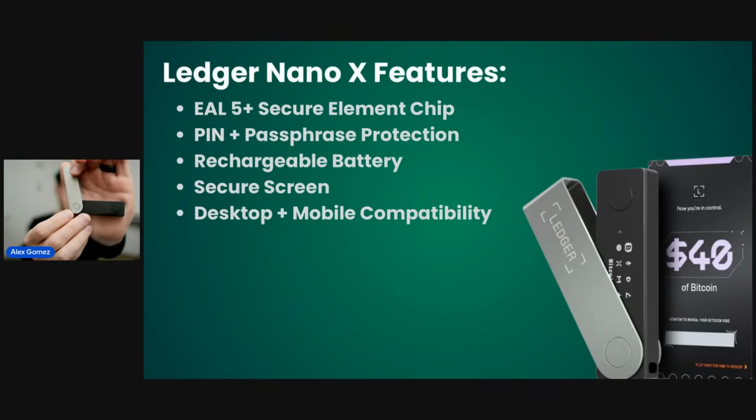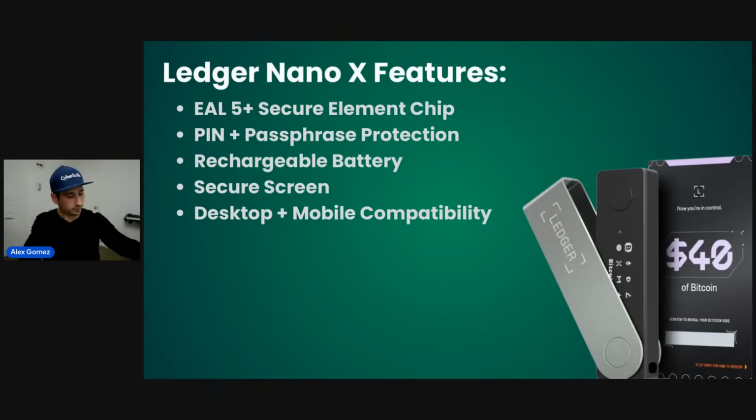This is my Ledger Nano X. I've had it since late 2020, early 2021. It's got two buttons right here that you use to navigate the device. Still works to this day. There was some weird issue with the battery, but once I gave it a full charge, it seems to be working perfectly fine now. And the Ledger Nano X is probably the staple hardware wallet in the industry. When people first get into cold wallets, one of the first wallets they hear, or at least used to hear, was a Ledger Nano X. So it's been around for a long time. It's a solid wallet. It's not super fancy.